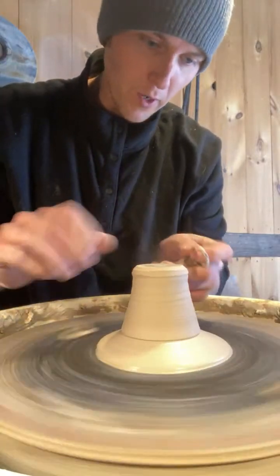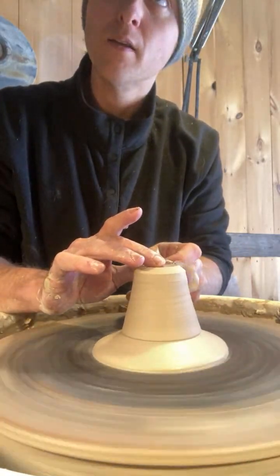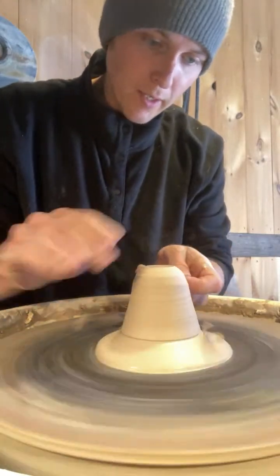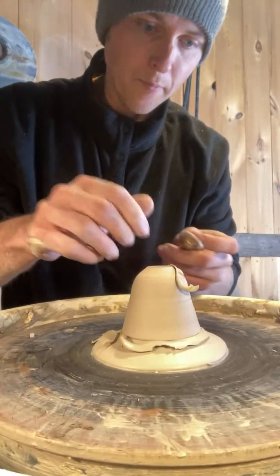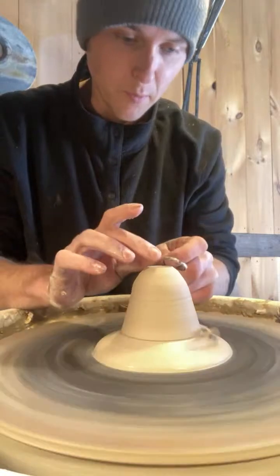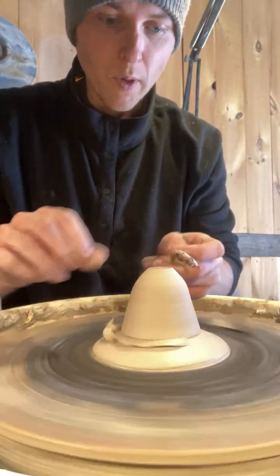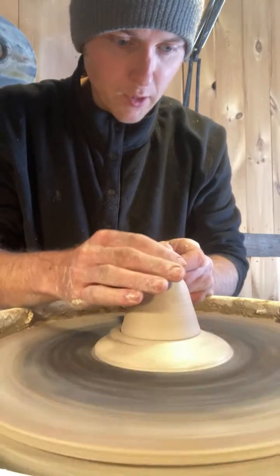Now, you may be asking yourself, why are we making cups this small? There's a type of tea drinking that requires a small teapot and small cups. And it's kind of a meditative practice, as well as drinking, getting some caffeine. And you don't have to use cups this small, but it kind of opens up the possibilities to other cool objects, like different smaller teapots, different types of fairness pitchers, things like that. And it's just a much different way of drinking tea than with a Western teapot that you use a tea bag in. And usually the stuff's over steeped and it's not super great.